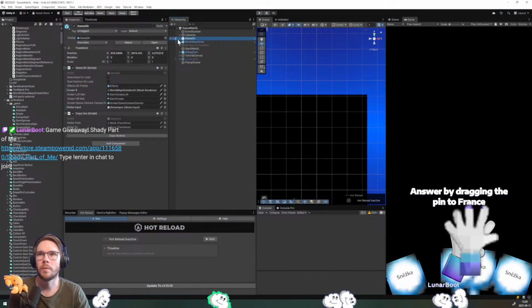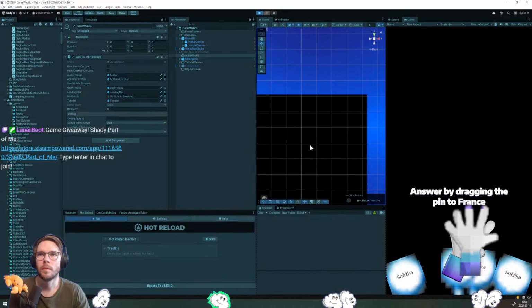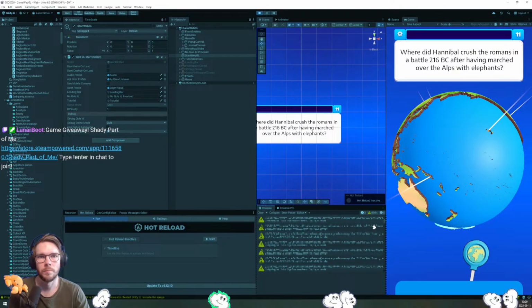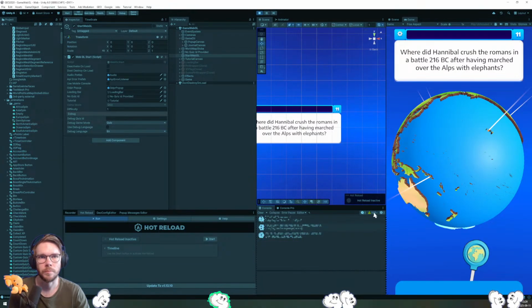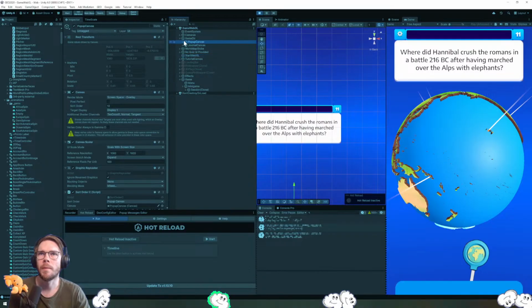Let's see, start with GL. What if we do this? Yeah, no quiz ID provided, still works. So we could do the settings, I guess, but this should be fine.